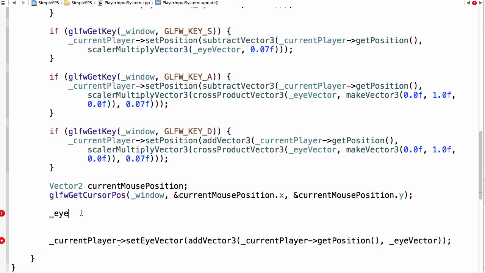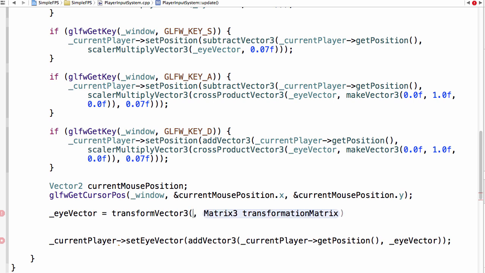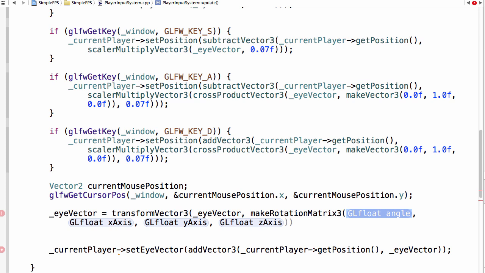Alright, I'm sorry guys. Do I vector equals then transform vector3, the I vector, and then make rotation matrix and our angle. Now, our angle will be the following. We will take 45 degrees, which is simply 3.14f divided by 4.0.